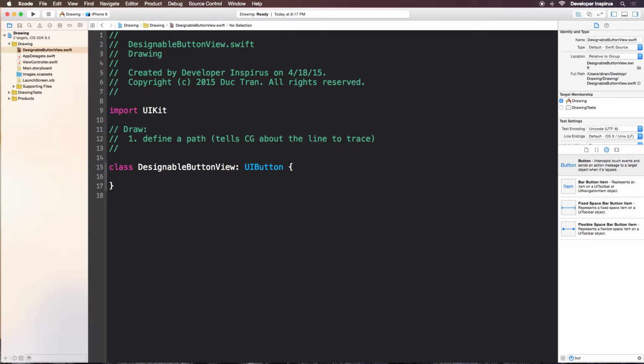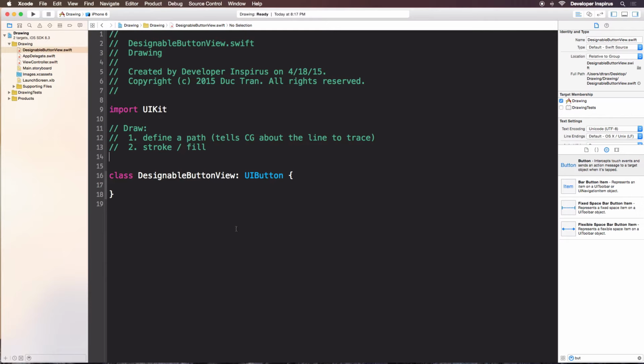Then the second thing is we will stroke it, meaning the outline of these, or we can fill it with colors, of course, okay? And for the stroke we can of course set the width and things like that. And that's it. All right, it's that simple.